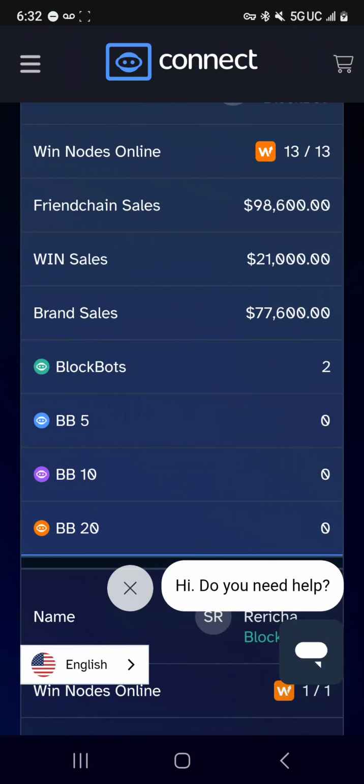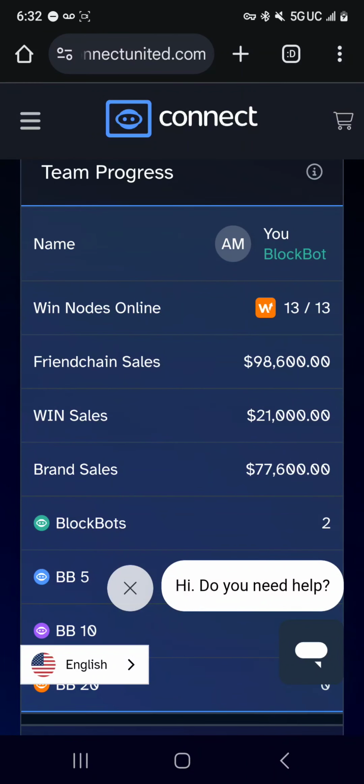As you can see, I have 13 win online, which I highly recommend if you want to get involved with this. First create your free account and then go over the academy. It's going to explain it way better than I can. But create your free account right now, because if you're going to purchase, your win is about to go back up to 2,000. I don't know when, but soon. Right now it's only $500, so a $1,500 discount. So take advantage of that.